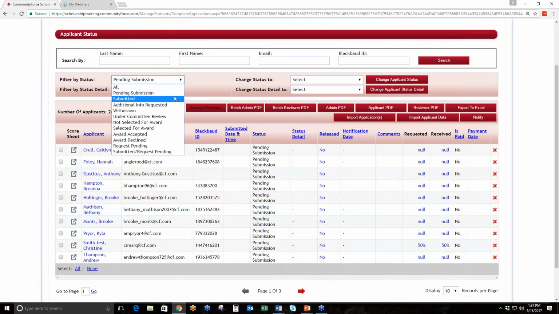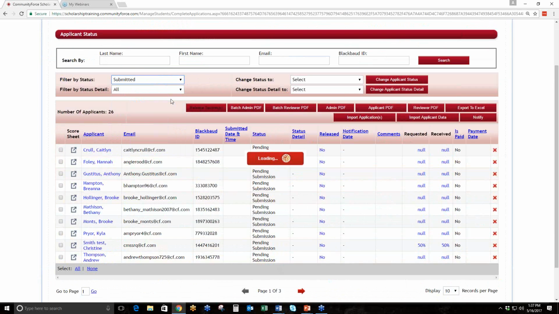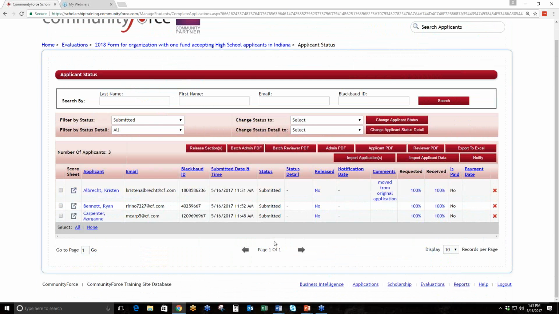As soon as an applicant completes their application, every section is 100% complete, including the request sections, those nomination sections. If everything's 100% complete, I click that submit button. When I click that submit button and I get the submit confirmation, my status is going to change to submitted. So whenever you see an applicant submitted, you're going to see the date and time they submitted it, and that means they've completed the application. If you have request sections, they're going to be 100% complete.